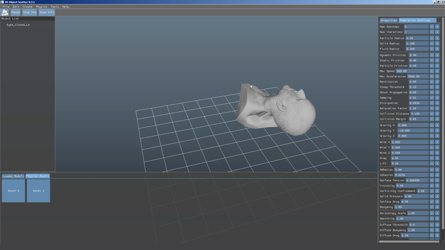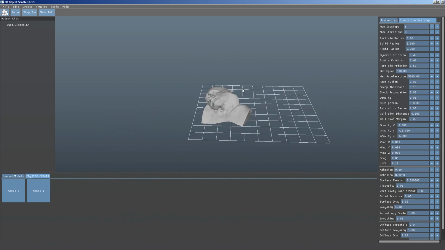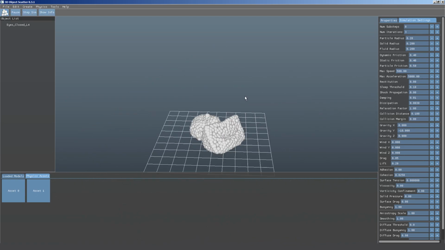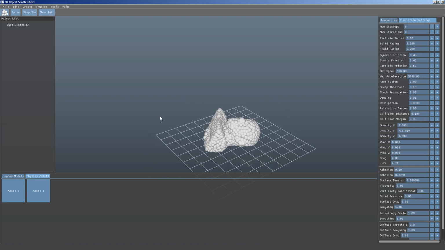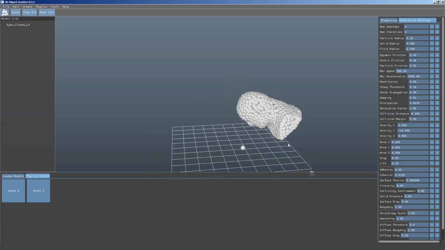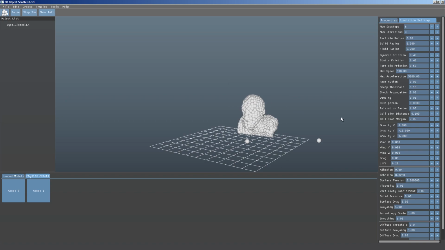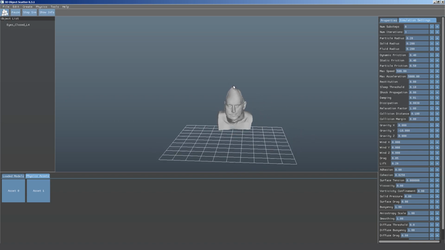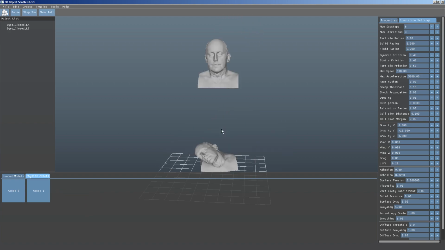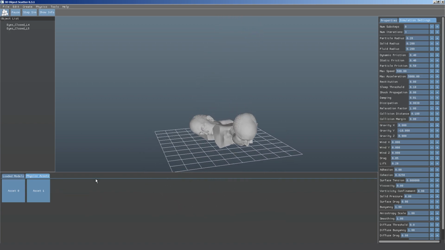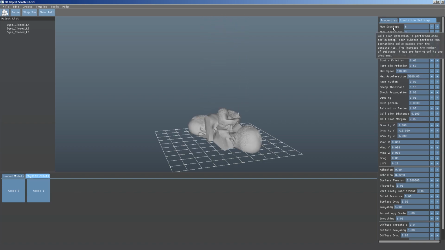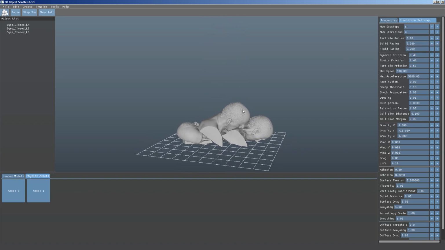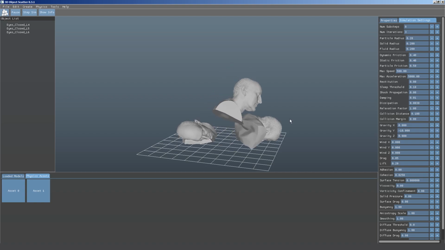Not cloth-like, but still very soft. It's pretty great actually. If you turn on the visualization of the particles, here's what we have. Now we are going to test the collisions of the object. Let's spawn a few assets by clicking on the asset in the Physics Asset browser and choosing to instantiate a new asset and see how it goes. And everything seems to behave nicely because we have a high number of substeps too.